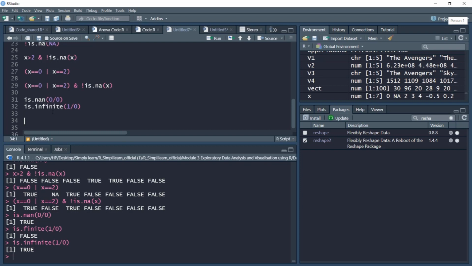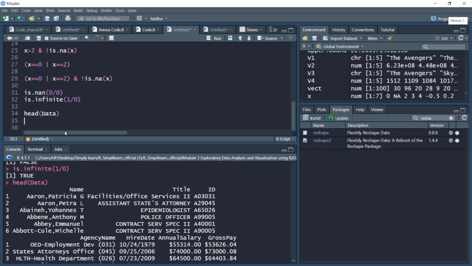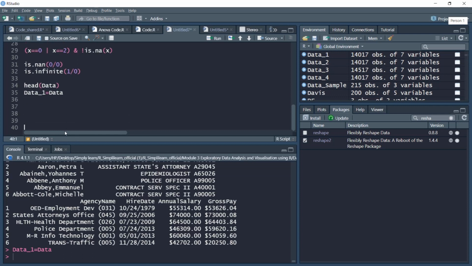Let's take one example. Originally we had that data which we read. Now let me make a copy of this data so that we do not disturb the original data. So we read it into data underscore 1. Now let's play around with this data underscore 1 a little bit. Let's put some values: the 1000th row, fifth column, let's set it to NA.